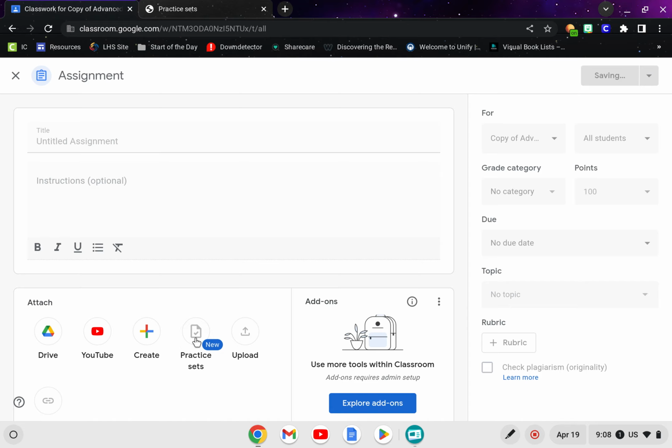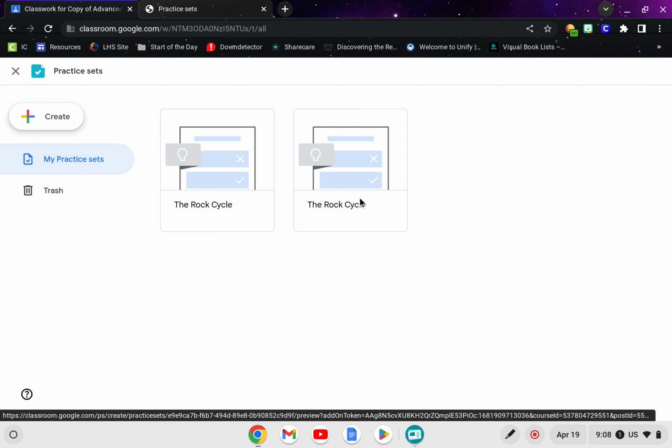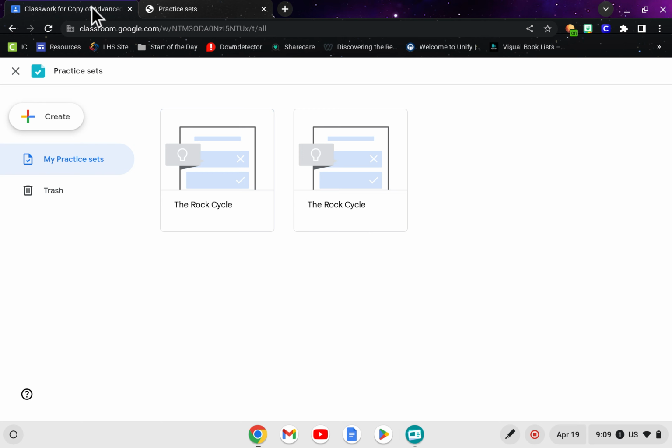When you click practice sets, it will pull in all of the practice set questions that you have. I have 2 rock cycles here, but if I was using different classes, if I had maybe an honors class and a CP class, I could have 2 different sets here that I could use with the students, and maybe I would need to use both sets of questions with a certain student. Maybe there was an honor student who had been out for a while and could use some of the questions from the CP class. And you can assign both of those if you wanted to. So your practice sets are housed outside of your classroom, but it's easy to access, and you can send those to all of your students if you need to.